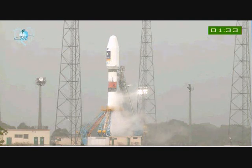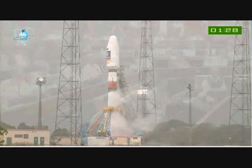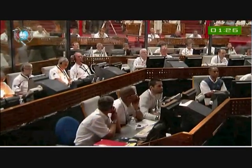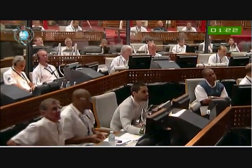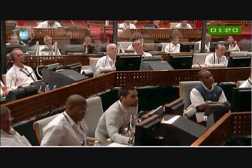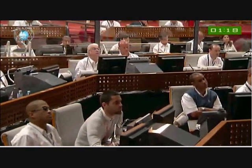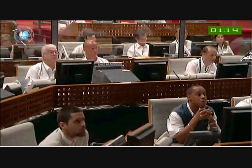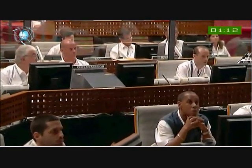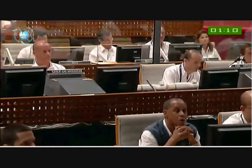Big crowd on hand, lots of press here, as you can imagine, witnessing space history. Maybe we should give a rundown of the ignition sequence, which is a little different than Ariane. The sequence starts approximately 17 seconds before liftoff, and the 20 engines will be ignited first at low thrust level, then intermediate level, and finally full level, enabling the propulsion process.